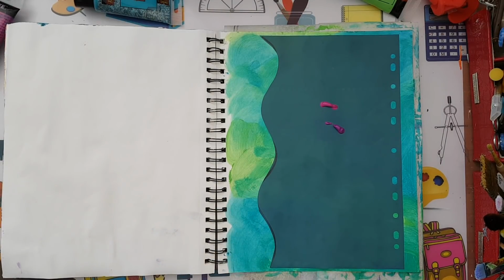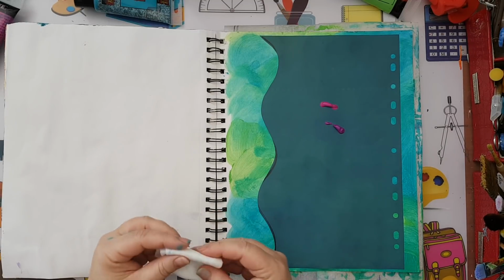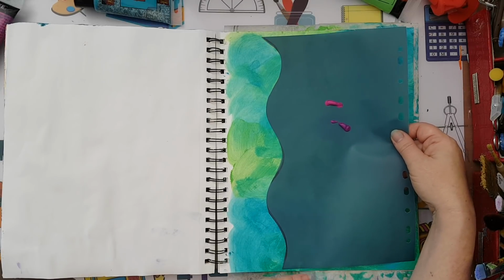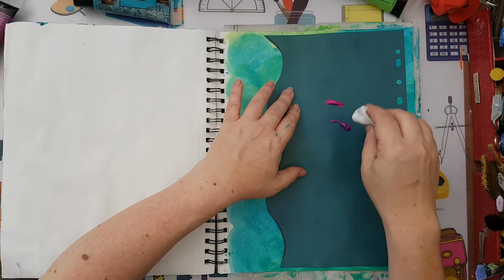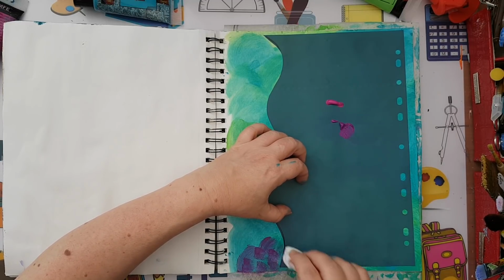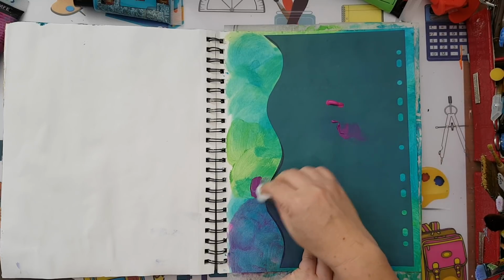And again, I'm taking a baby wipe, and I want this area to be with these colors. And let's see, I'm thinking of moving it a little bit, so it got a little bit sticky because it's not completely dry. So, well, I've tried to do the circular motion, and as you can see, the paint doesn't take well.